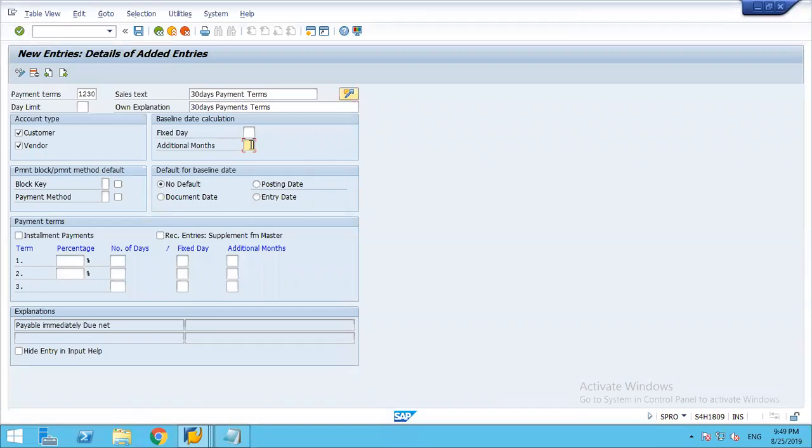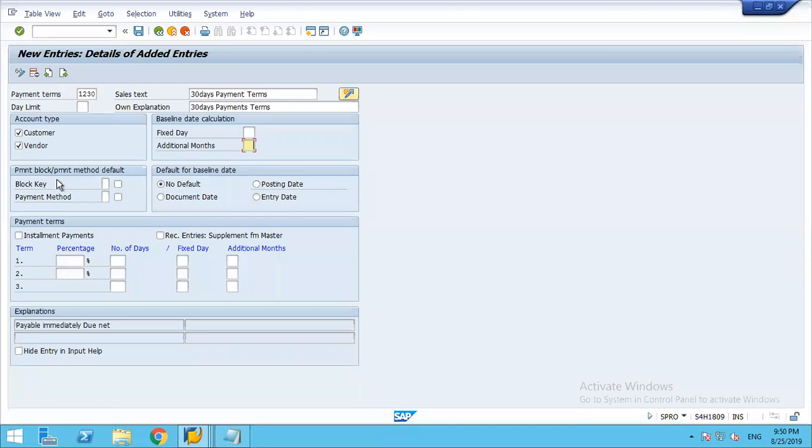Normally, we should not change the baseline date manually. We are posting manually here. Of course, we can change if the transactions are happening from an interface from other sources. Then how are we going to manage them? We cannot go and change the baseline date for each of the invoices. So this is one condition. Instead of saying 90 days, they will say additional months. So this will help at the time of interface. I cannot say only in the interface, even in the case of manual payments you can use that. This is an additional option we have, that's it.